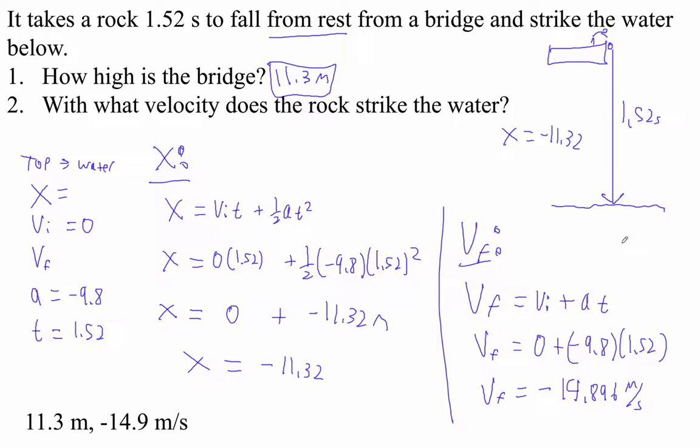And then this is good, right? The rock is moving down. That's why it's negative, right? It's going down. And we would say, with what velocity does it strike the water? Negative 14.9 meters per second. Okay, it is definitely going down when it strikes the water, not going up. That would be alarming. Okay, so remember the minus sign is it's going down. So we've got to be careful about that. Otherwise, a fairly simple problem. All right, good enough.